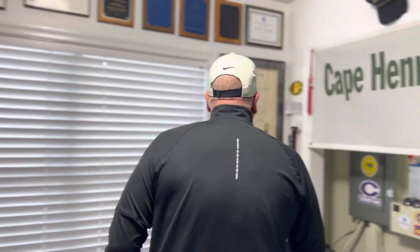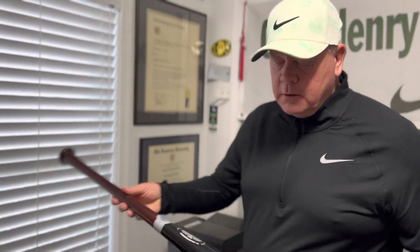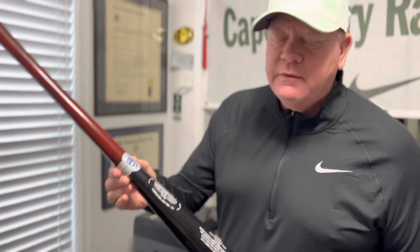And then Connor. So Connor Cummings, he's got kind of the most stuff over here. He played in Cooperstown. That's the bat from his team that went to Cooperstown 2012. I think it's $175. When you buy it, it makes you feel like you're a better father, but you're not.